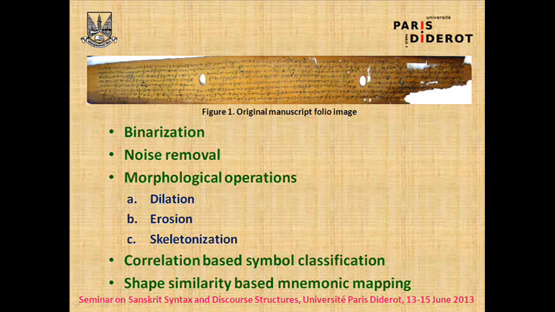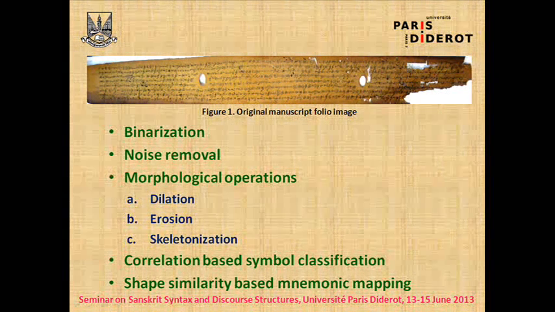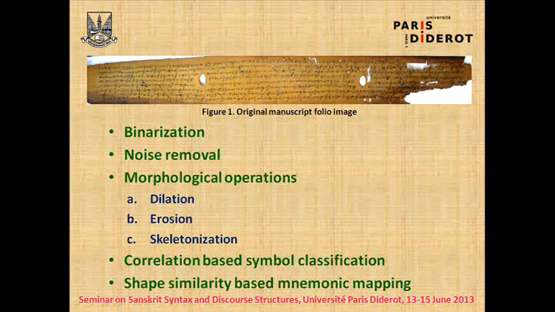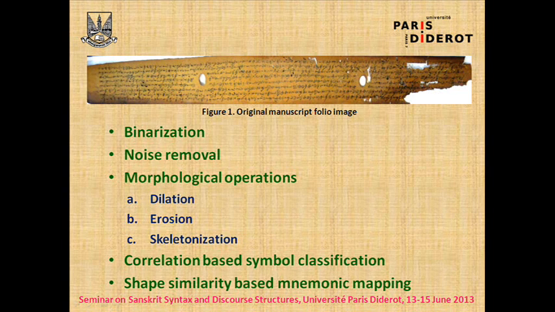Palm leaf manuscripts, as shown in this figure, are age-old documents of social and scientific importance for the data that they hold. Many of them are now brittle, damaged, and the text on them is not very easily readable, and old script readers are scarce. We have employed image processing techniques including binarization, morphological operations, and similarity-based symbol classification in order to compute damage to the folios, clean up the image, and enhance the readability of the text.